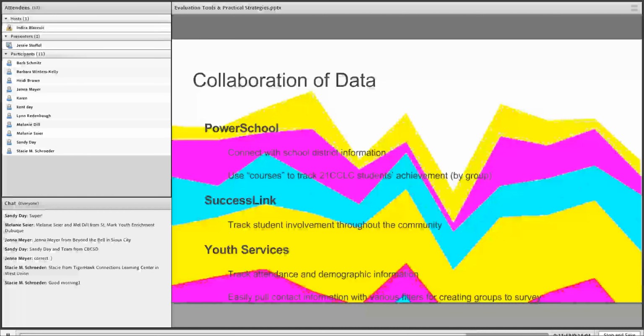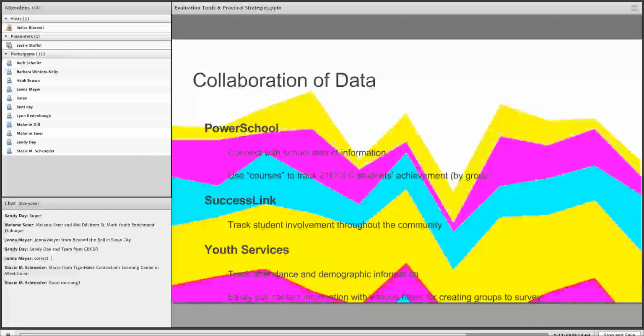Onto our program registration. This is just another way that we use Google Forms. It's not necessarily an evaluation tool, but it's just another practical strategy where we use Google Forms to have kids sign up and give us an idea of where they want to be. The 2 different ways we do it: for our elementary schools, we list the activity options and they get to prioritize their choices for that day.